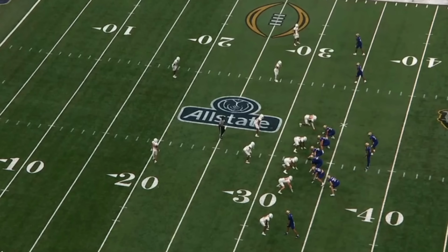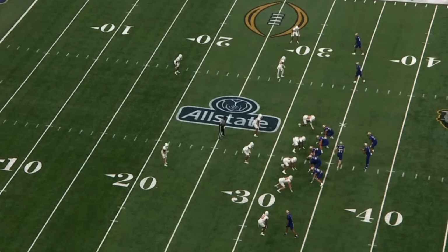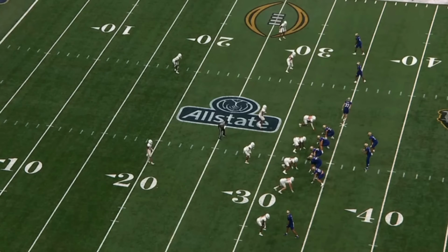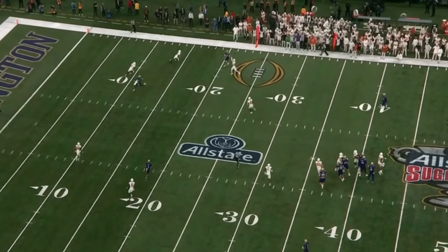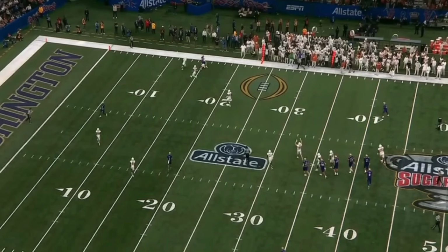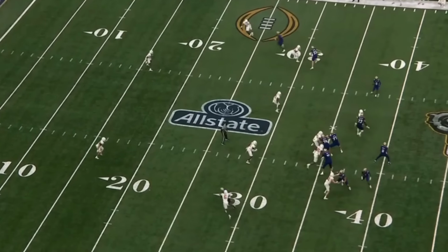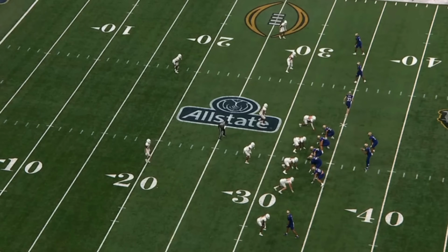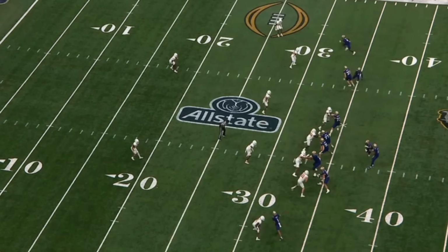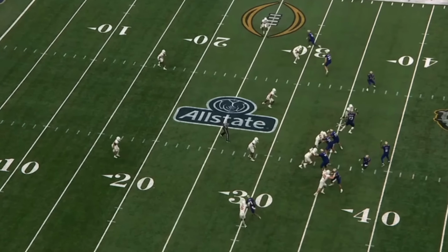Great concept right here. Great use of the tight end for someone who obviously not really known for the tight end play. But look at that. Bluff that screen and then get him wheeled up the field right there. Oh, tremendous. Nice play, my man, right there, right? You can see them shift over. Right? You shift over, you know it's going to be some type of zone. So, but what do you do? What do you get right here?